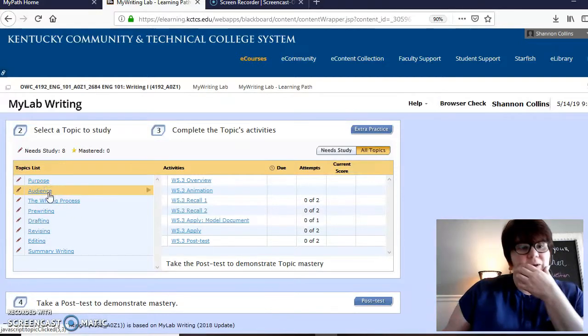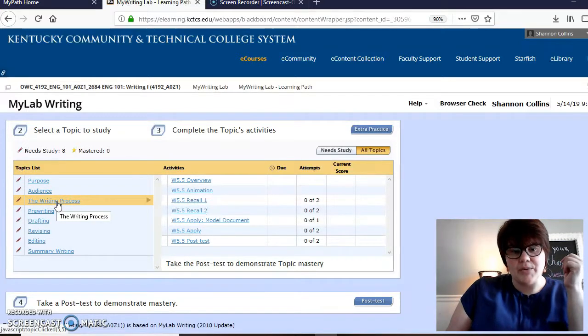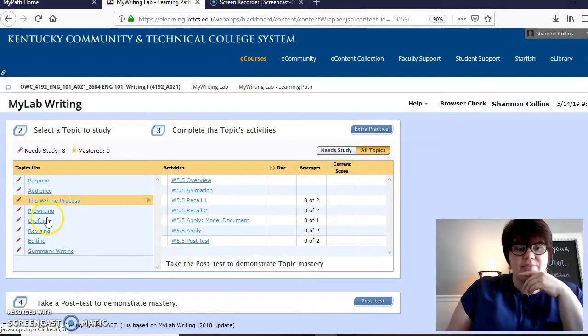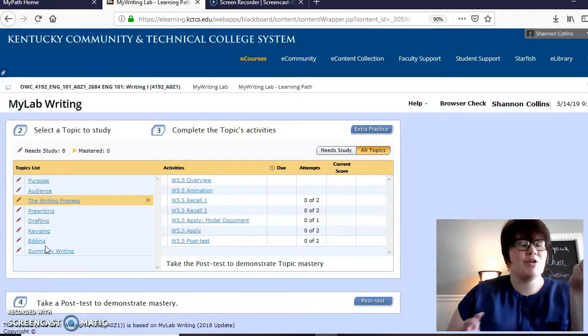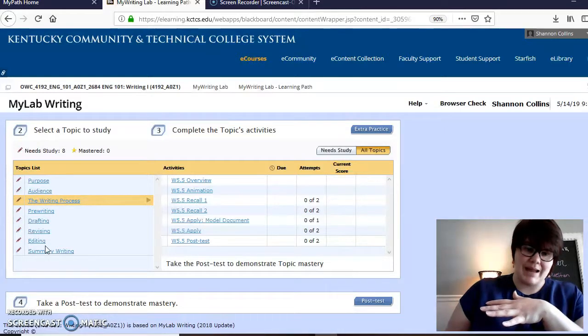There will be a post-test for audience, which is W5.3, so on and so forth. Writing process, W5.5. So for each of the topics in the topics list, there is a post-test that you will need to take. You will have 2 chances on that post-test, hopefully to score a 70% or better, and that grade will populate in Blackboard.